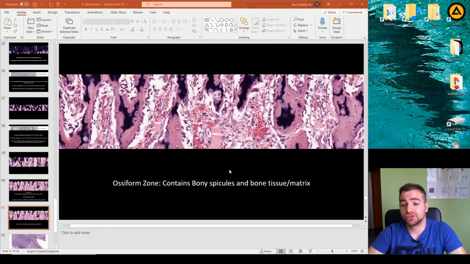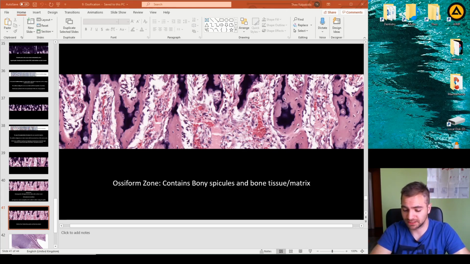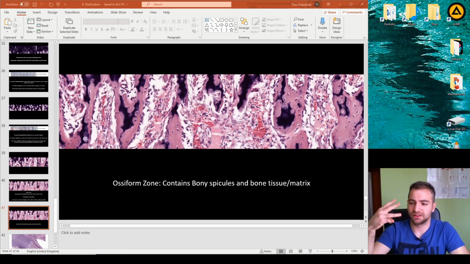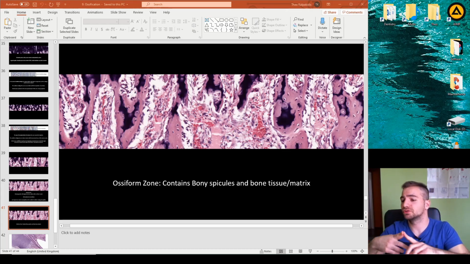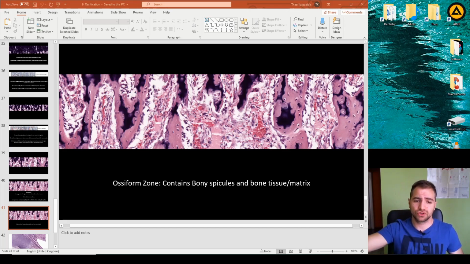So the last zone is the ossiform zone, or the last feature we can see in the fifth zone is the ossiform zone. This is nothing more than just spicules. Spicules mean spicules. This is the locus of production of osteoid, and this is the last thing that we can actually see. Some histologists again distinguish three different layers in this position: the line of erosion, where we can find the osteoclasts; the osteoid zone, where we can find the osteoid; and the ossiform zone, where we can find these bony spicules. Nonetheless, the other classification, which honestly I prefer, is the zone of ossification. And of course, we can find these three features within this one zone, and that's it.